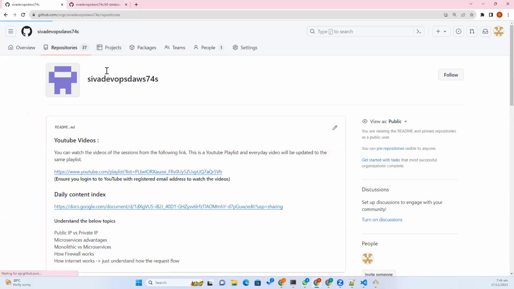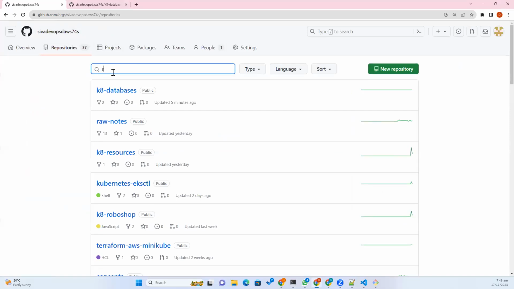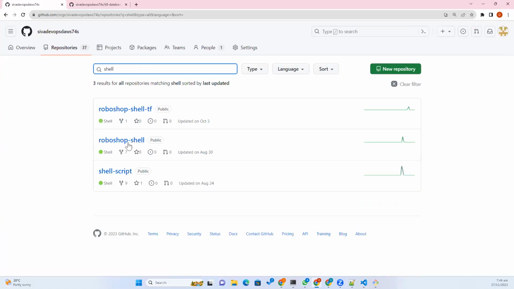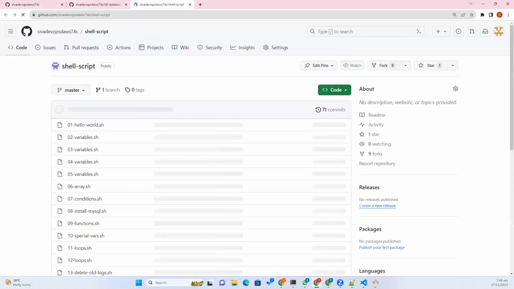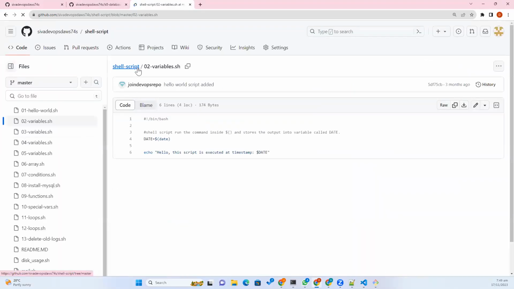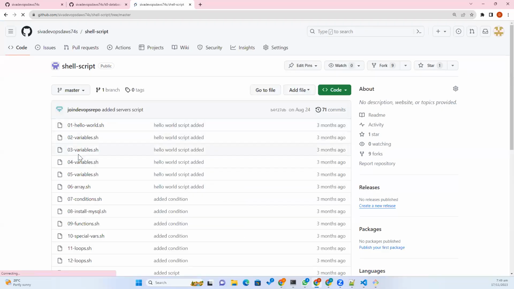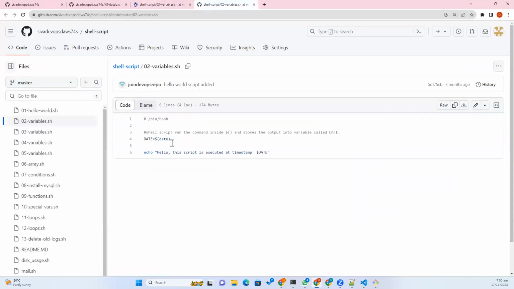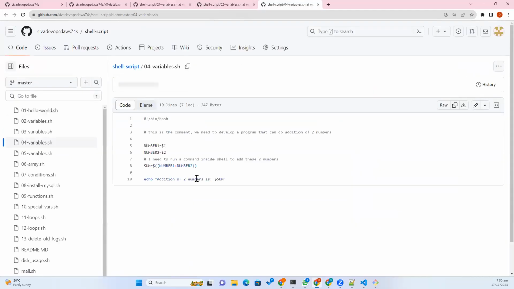Let us go back to the shell script. Which one is preferred? Person equal to 1 or another one? This one is preferred. So which one do you prefer? You want to keep the value. Okay. So here also it's common.